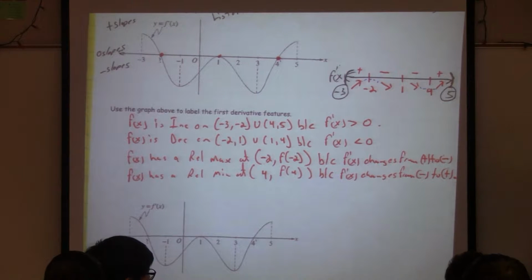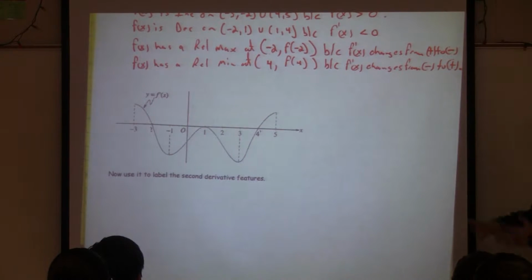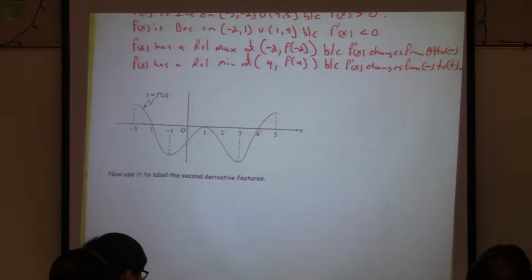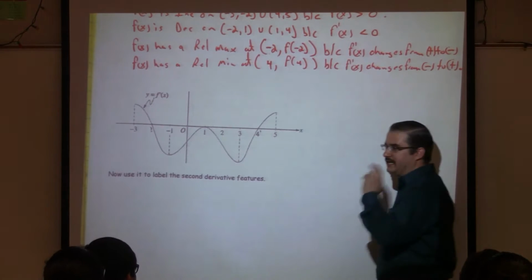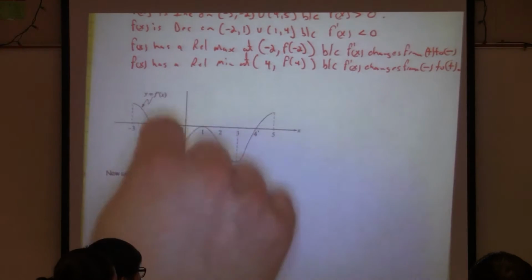On the first derivative graph, right? Okay, so we're going to look at this first derivative graph right here. But now we're not looking at it as a list of slopes, we're looking at it as an actual graph, and we're imagining those tangent lines there. And we have to focus on the slopes of those tangent lines to be able to determine our second derivative features. So you can tell me what's happening in my second derivative using the first derivative graph.